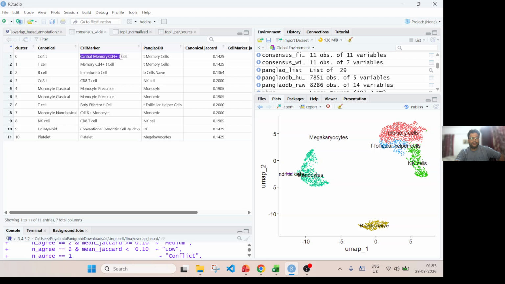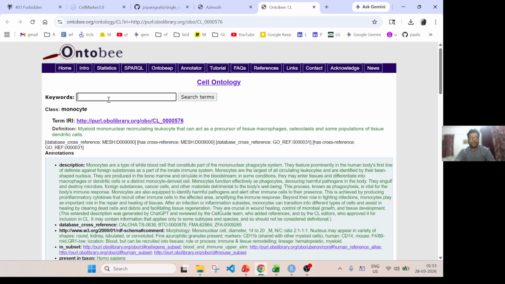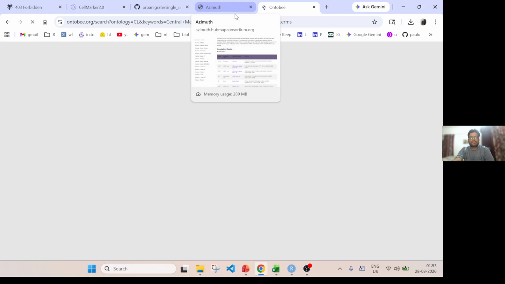You can search, and probably it will match somewhere and give some information, and there you can see the hierarchy as well. You will see it will go very nicely as a tree. Let it load.